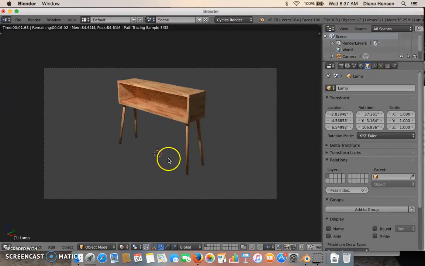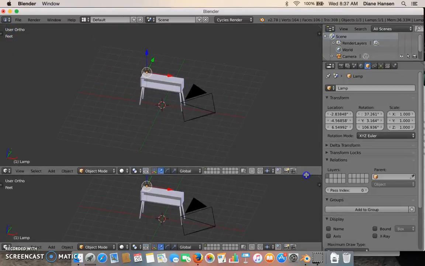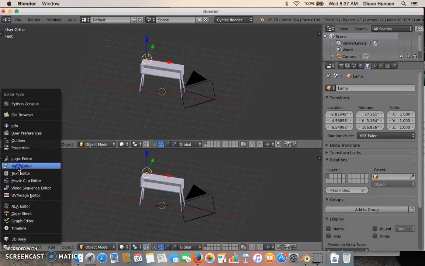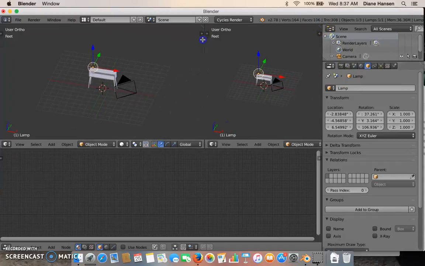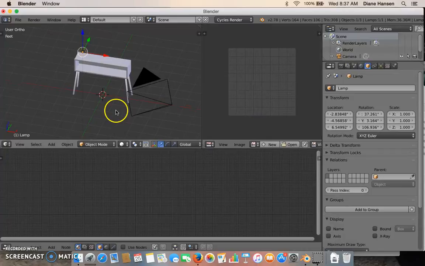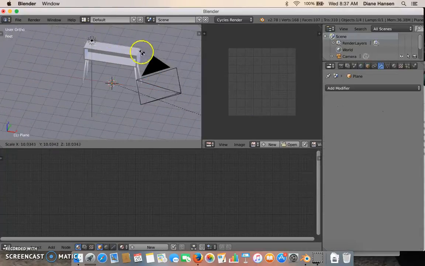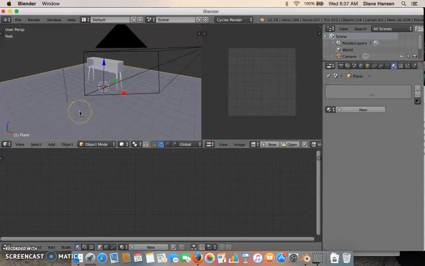So let's give it a floor to stand on, and this would be good practice for what we did in the previous one with the UV unwrapping. So I'm going to first bring in our node editor on this bottom screen, and then I'm going to hit N to close that properties thing, and I'm going to bring in our UV image editor. Not that we really need it, but let's add a plane. Okay, and in this material, we'll go over here.